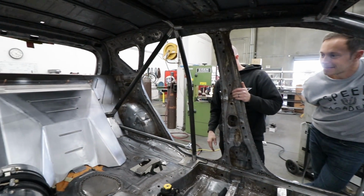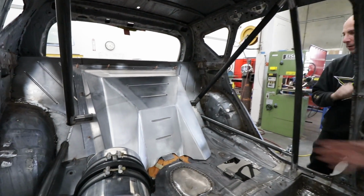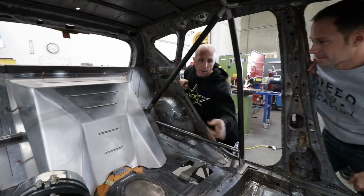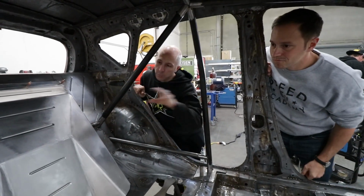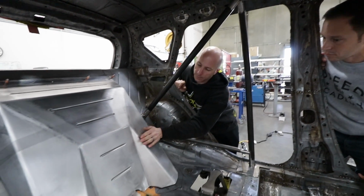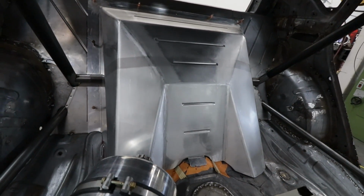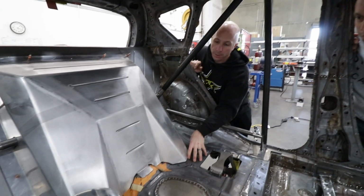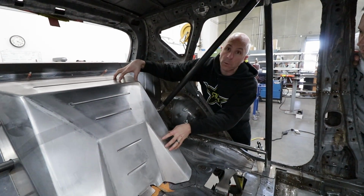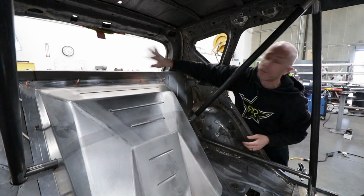Yeah. And tell me more about this piece here. Like, that's a work of art. Yep, so the radiator's behind it, and we need three distinct areas. The cabin for the driver, which needs to be separated from all of the coolant and anything dangerous. This area is the cold air. So the radiator needs to get cold air from somewhere. We actually suck it from underneath the car. You're kidding. Wow. Yeah, so it comes up in there, and the radiator's set back. So this is like a shroud for the front of the radiator, and then behind here is all the hot air and the outside of the car.